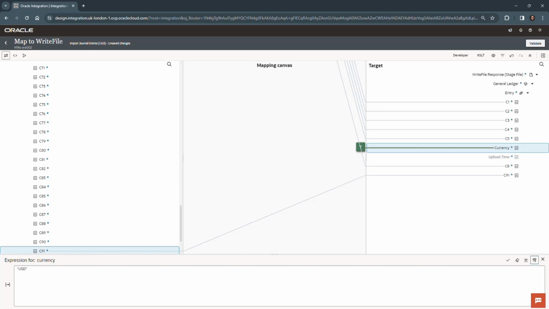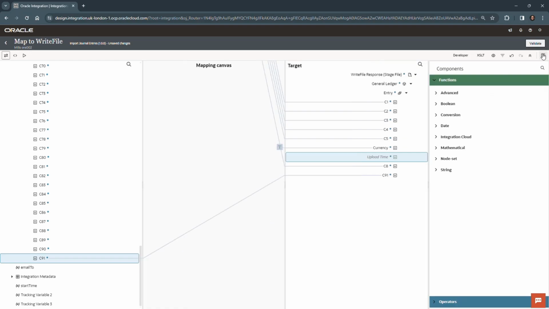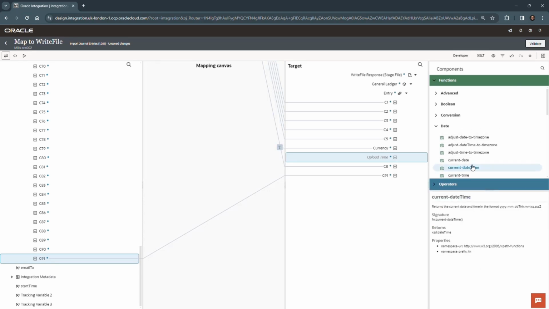Then below that, we want to click on this upload time element, and we want to assign a function to that. You probably see what's coming. Under the functions here, we're going to expand from the components panel the date category. And specifically, make sure you use the right one. It's the current date time function that we want, current date time.